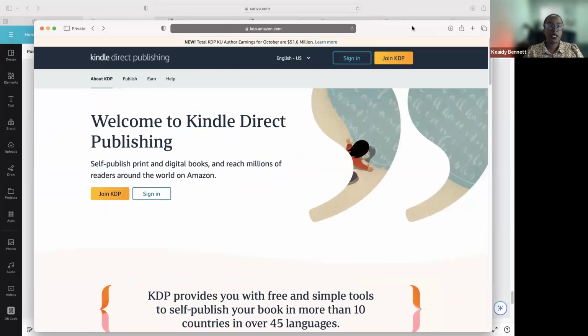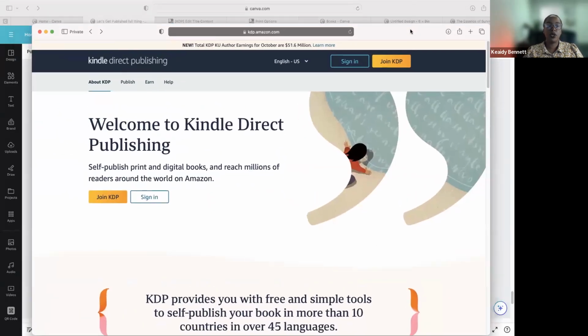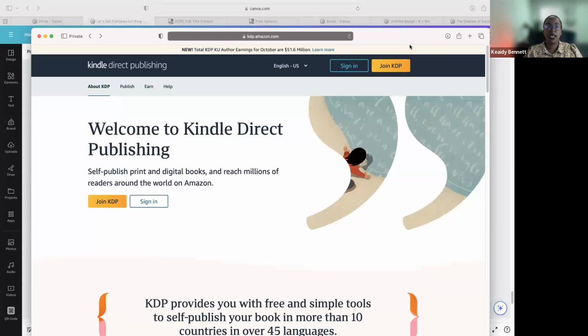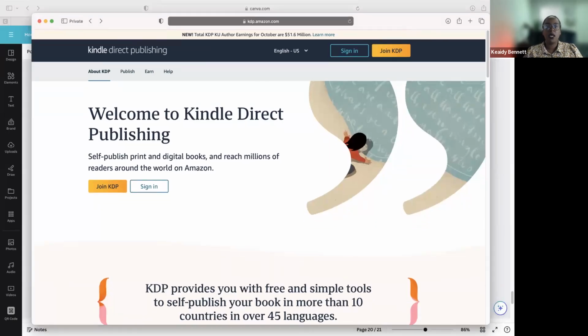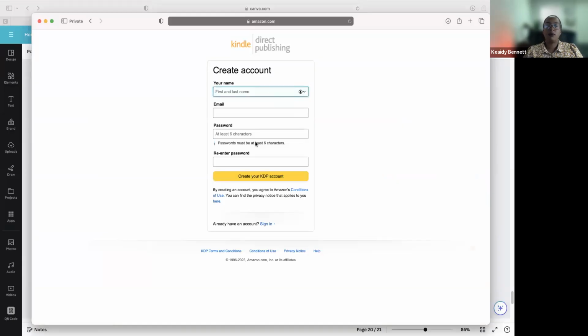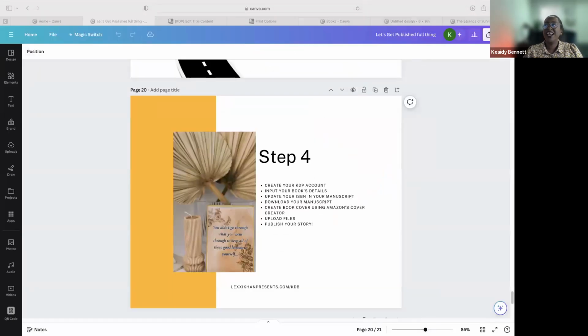First things first is going to KDP's website. So it's kdp.amazon.com. You're going to be greeted with something like this. It's going to give you the option to sign in if you're a client. If not, you're just going to click on join KDP. Typically, if you have an Amazon account already, this will be pretty simple. We just put all this information in and it's just gonna fly on to the next thing, okay?